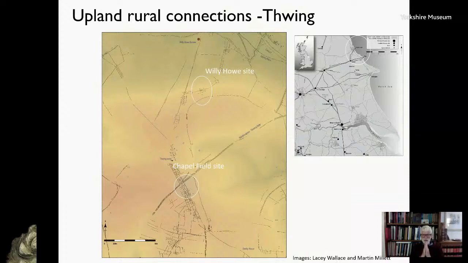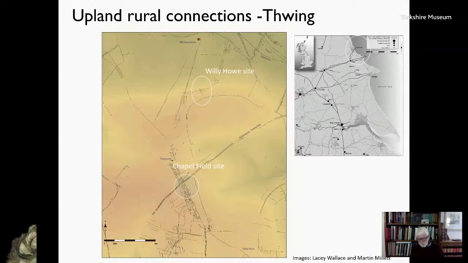Now here we had a much more rural landscape than you see down at Shipton, Thorpe and Hayton. And I tend to think of it as the other end of the connections. Take this as a metaphor rather than the detail, because I'm not saying that the people from Thwing went to Hayton. I'm saying that on the tops of the Wolds, there is one group of people who are connected via the local valley systems and local trackways with the lowlands. But it illustrates the complementarity in a theoretical sense, rather than one being at the other end of the same trackway.